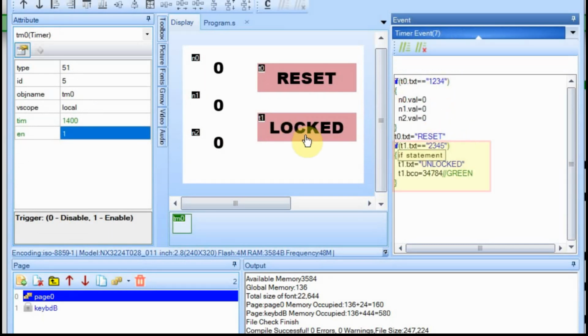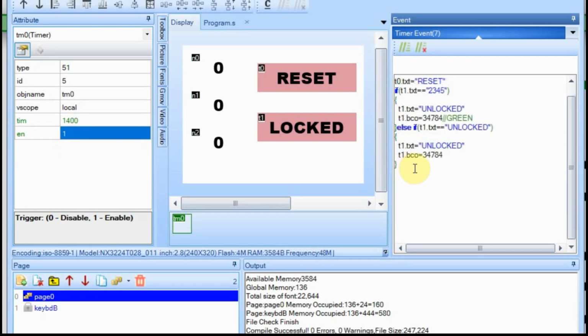So if this text is changed to 2, 3, 4, 5, we're going to change the text to unlocked, and we're going to change that background color to a green color, 3, 4, 7, 8, 4. Now once we've changed the text to unlocked, it's not going to be 2, 3, 4, 5, so the next time through the loop, we need to recognize that unlocked. So we're going to add an else if the text is unlocked, then we want to leave it unlocked and we'll set the color. We really wouldn't have to have this line on there, but I just have it to be clear. And then we'll keep that color the same too.